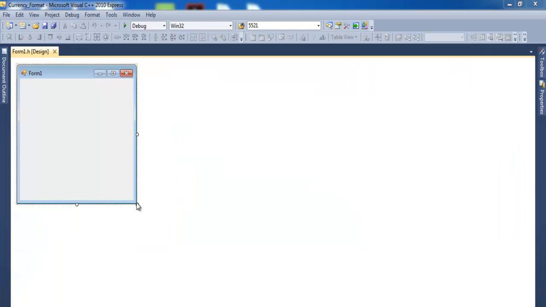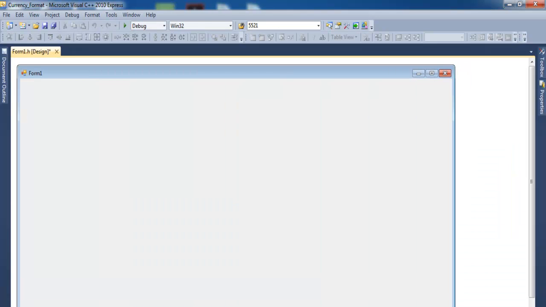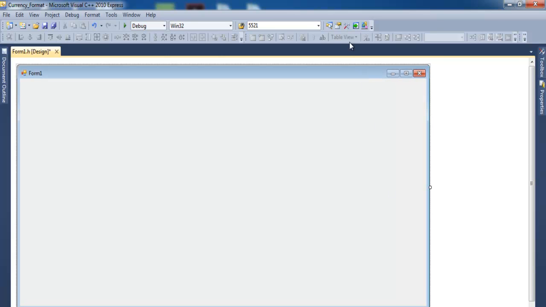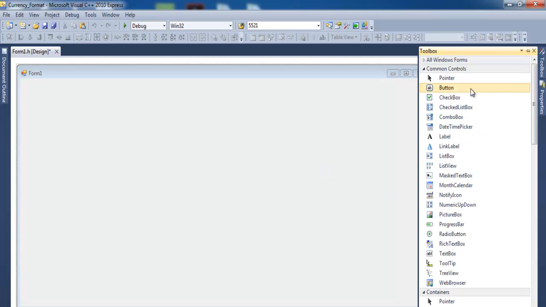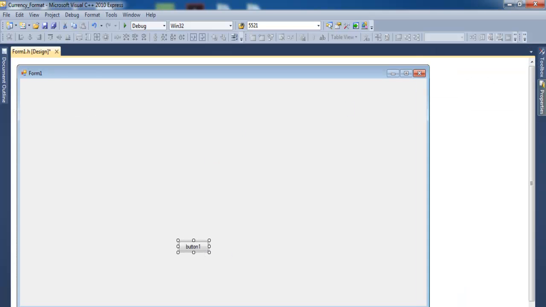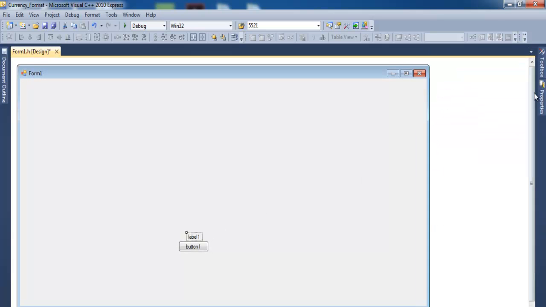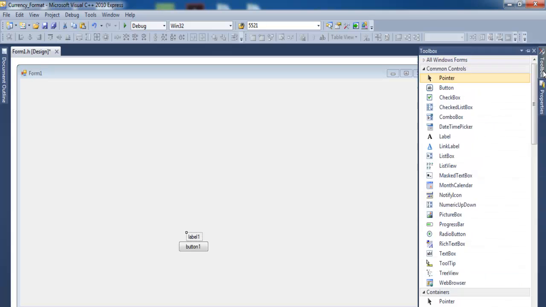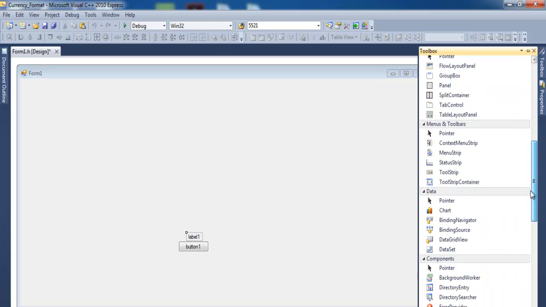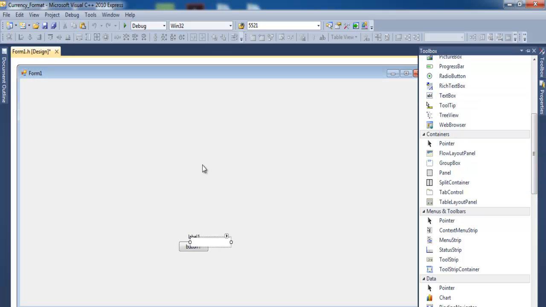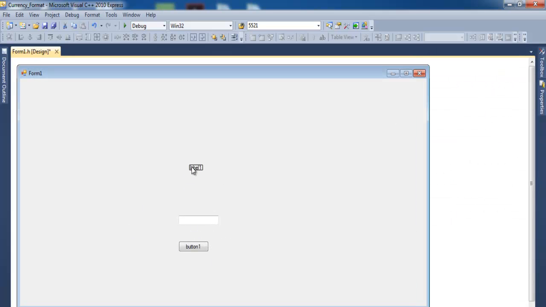And there we go. That's our form ready. Extend the size of my form about that size. I don't really need the form that large, just to show you how to get the currency formatter into C++. I have a button there. Let's select a label as well and a text box as our input device. Let's come down here and look for a text box right there. And maybe one more label. I might as well just copy that. That would be the title.